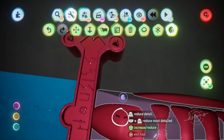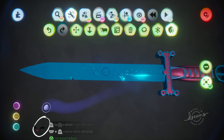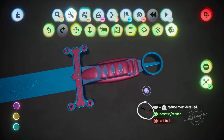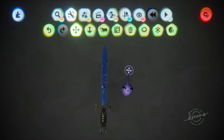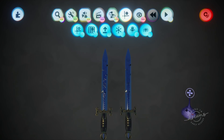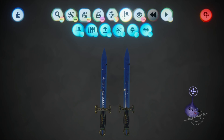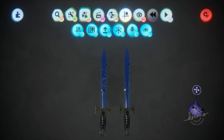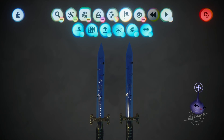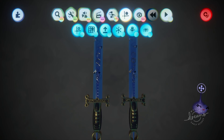The current detail on the blade is perfectly acceptable from a distance, so let's see if we can match the rest of the sword up with that. That's finished. Let's take a look at the thermo now. 2% — that's really good, and the sword still looks really good too. I'm going to bring the original into the scene so we can compare them at a reasonable distance. If you can see the difference between those two, your vision is a lot better than mine. And that, ladies and gentlemen, is the power of Dreams when you work with the engine a little instead of trying to brute force everything. Right here we're moving into first person range, and it's still exceedingly difficult to tell the difference between the two.